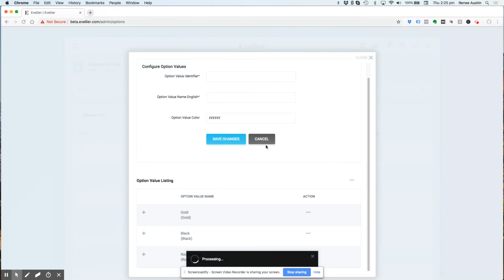Now we keep on going through this process until we've added all of the colours in that particular collection. And then once we go to adding the products onto the platform, we can actually select the colour and add a particular product or image for that colour. And that's how we add options.